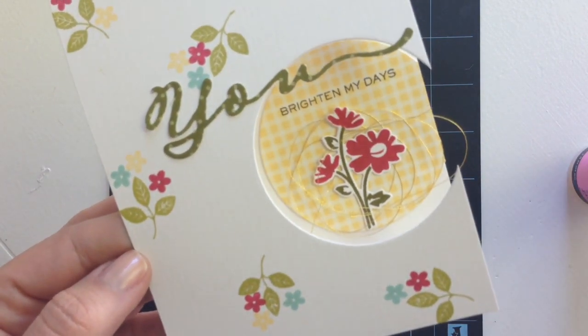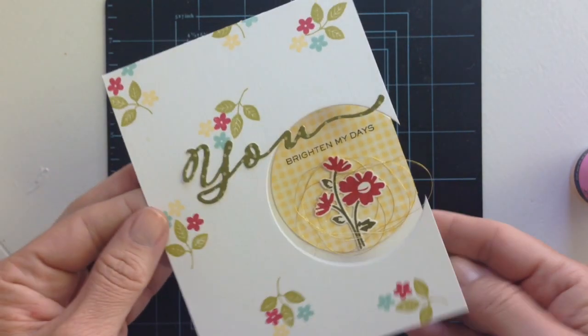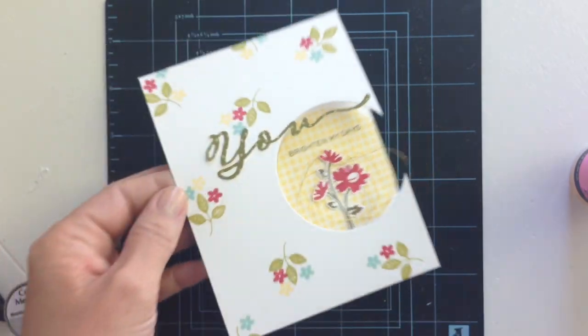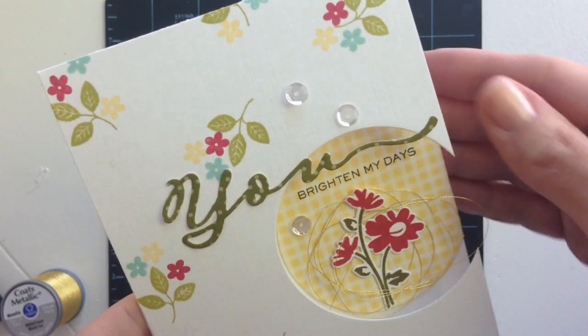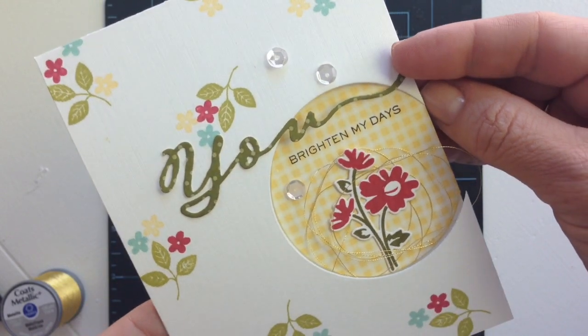So that is pretty much it for this card. I really like how you open it up and you get a little burst of color on the inside as well, and you can decorate the inside with more stamping and flowers. And I just added a few sequins, and I think my card is complete.